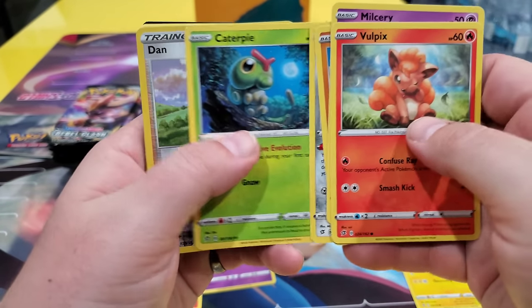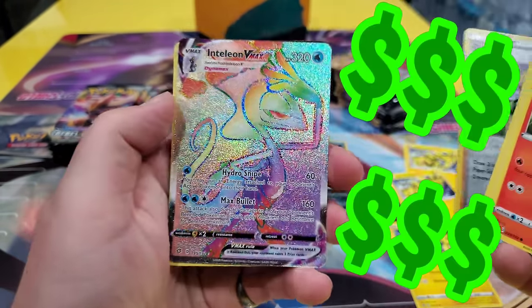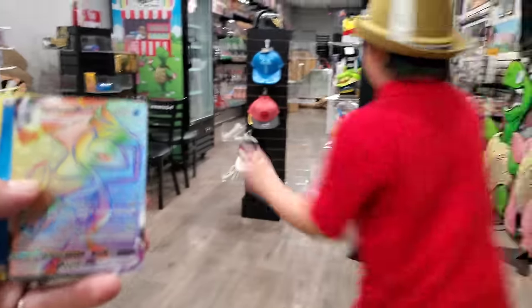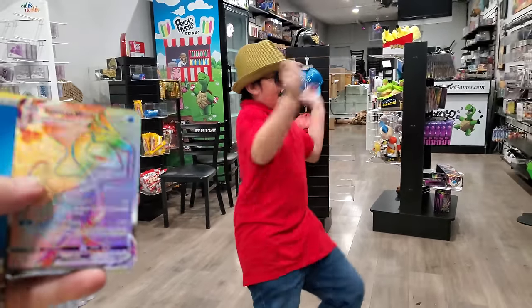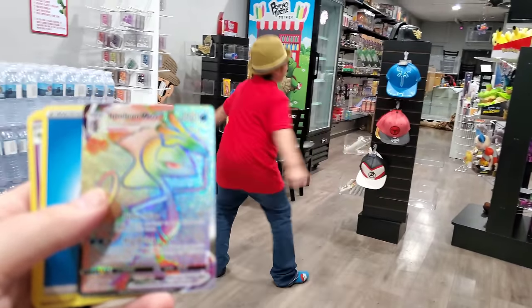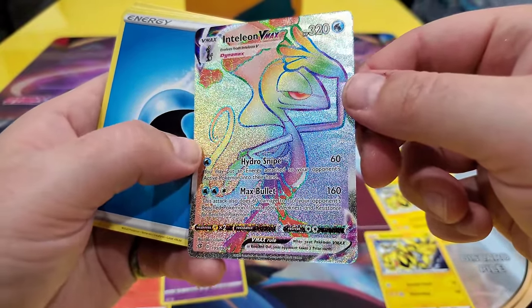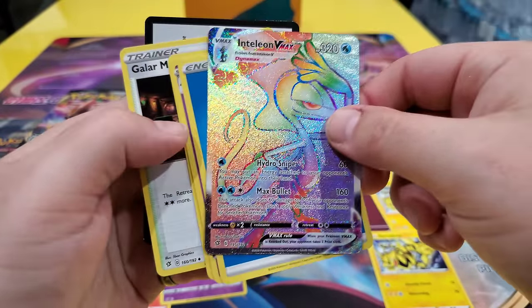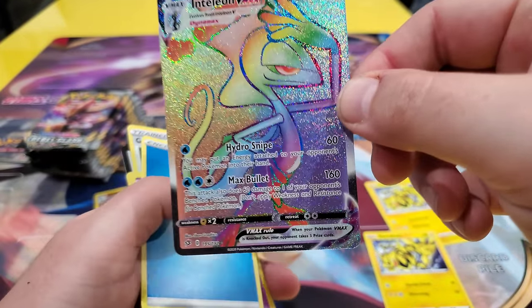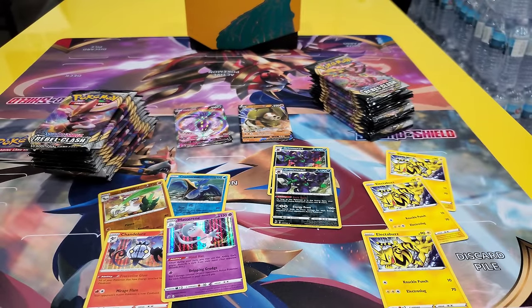Let's get to the rare. Oh! Yay! That's worth $100 right there! Woo! Oh! Inteleon VMAX. Wow. I even said, what if I have the secret rare? And there you go. There we have it. Carl, this is $1 trillion. You just got $1 trillion, Carl. We might be able to open you up a very good, very, very, very good store.